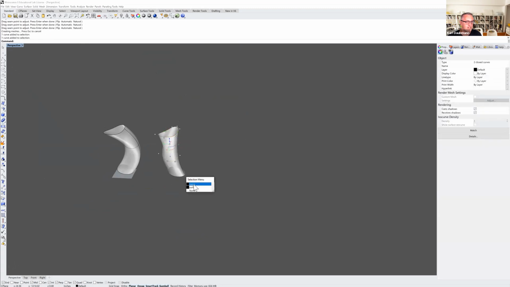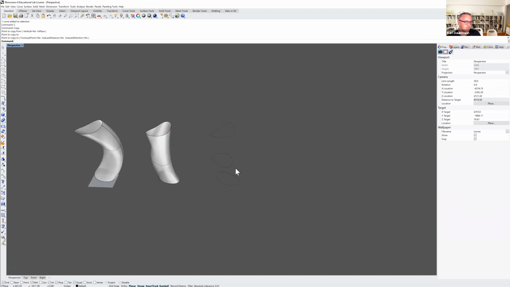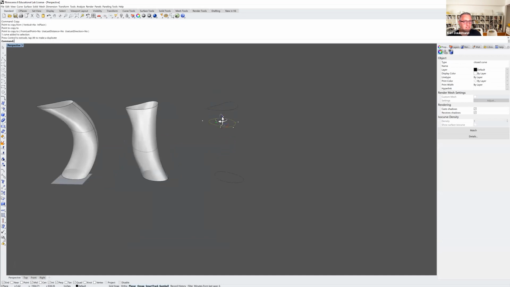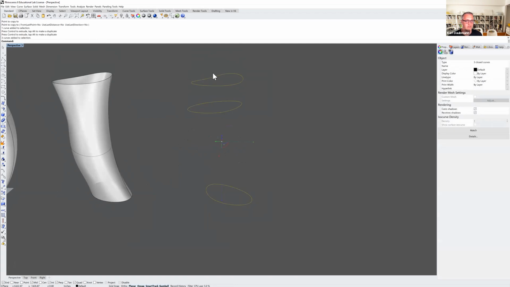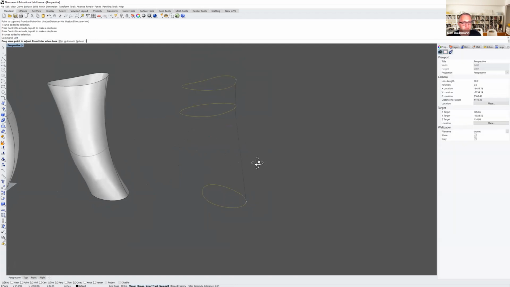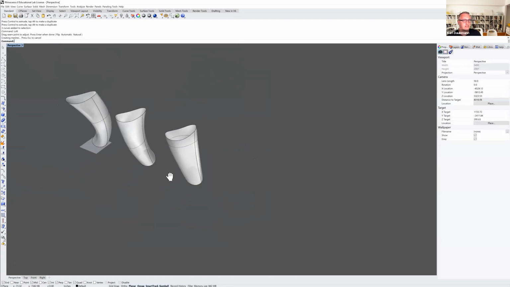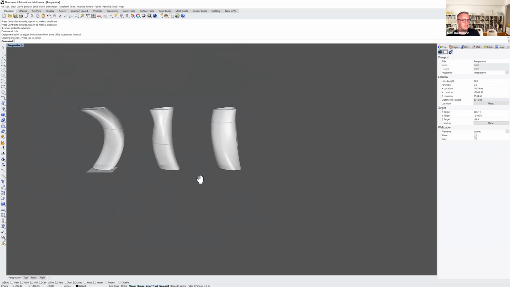So I could try it again. Thinking about, say, a design studio, and we want to look at some different options, here's a way that I would build these up using the control curves, maybe manipulating these. We could rotate them, do other things, and then loft this one too. So a minor change within that, but it results in 3 different objects.